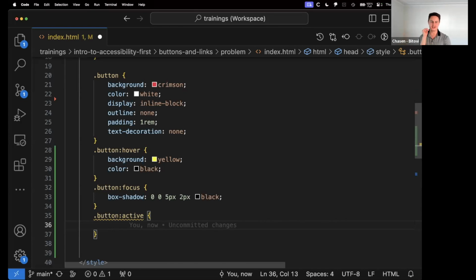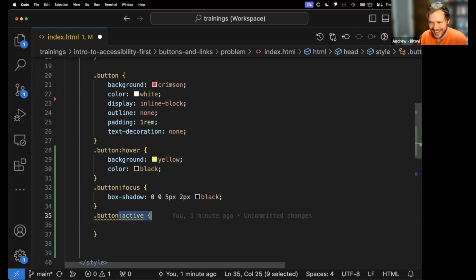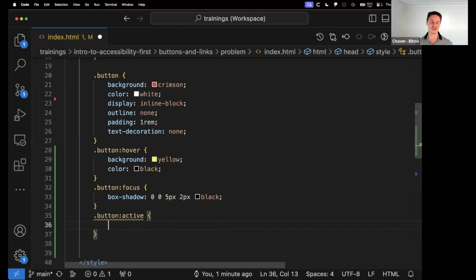So I think this is a really strong case for you need to have the knowledge, you need to do usability testing, you need to come to trainings like these and learn more, because we can't depend on potentially our future robot overlords to get accessibility correct. Exactly. Okay, so button active.